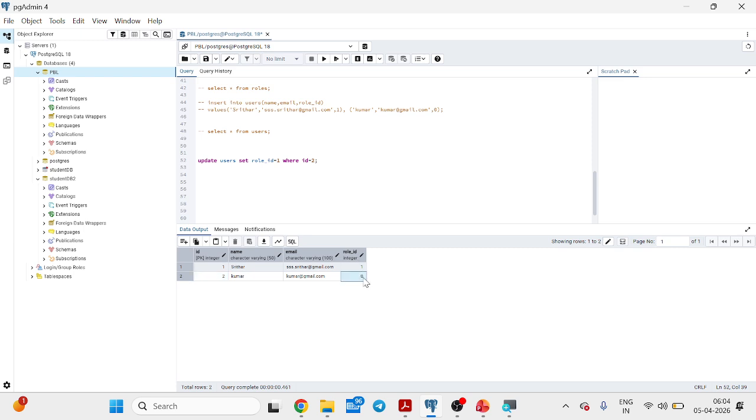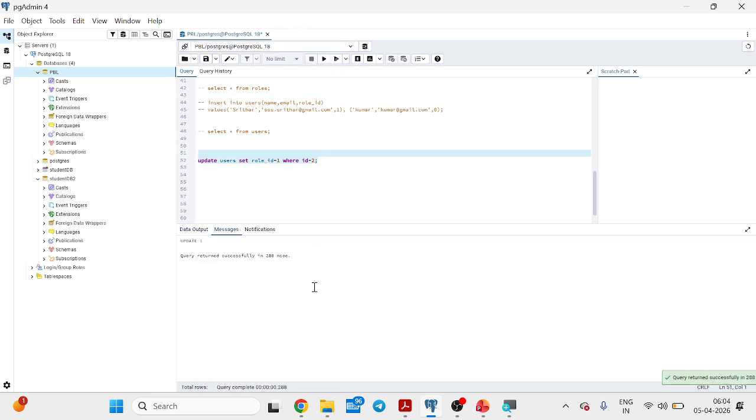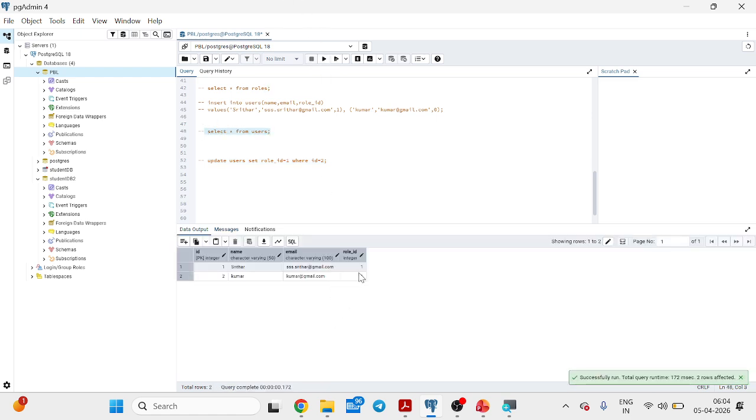Previously we had 0, so now it will be updated to 1. So that is the user role. Okay, let me execute this one. Okay, the query gets successfully executed. Let me comment this one and rerun the select query. Okay, so rerun this query and see that previously the role ID was 0. Now it is updated to 1.